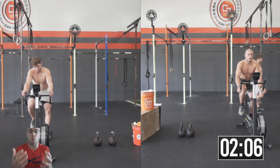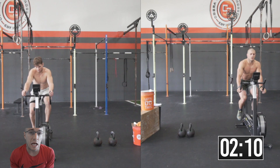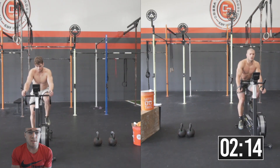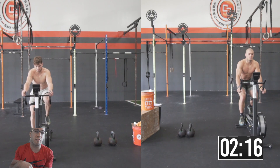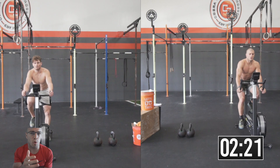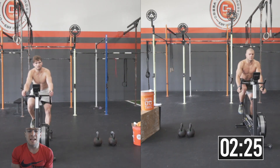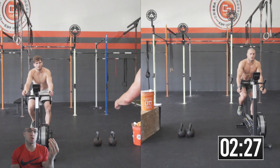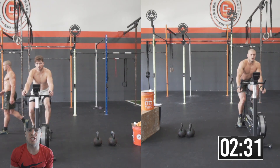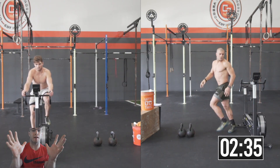If it's a Russian swing, we're just swinging two kettlebells up to eye level — that would be a lot easier. But swinging double kettlebells from between your feet to above your head, a double kettlebell American swing, is essentially just a double kettlebell snatch. So we decided: to heck with it. If we have to choose between a Russian swing or an American swing — which is technically a kettlebell snatch — we're going to treat it as a double kettlebell snatch. So we're essentially doing an American swing here.